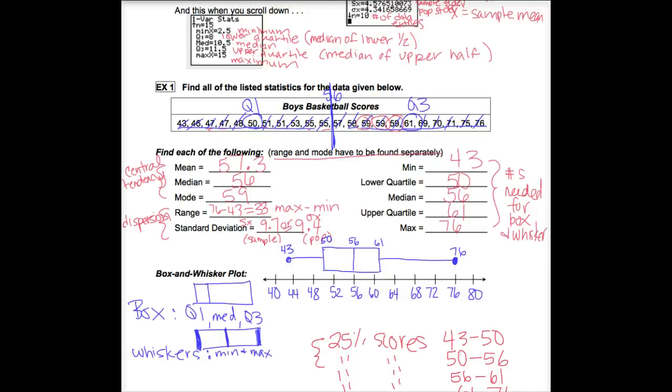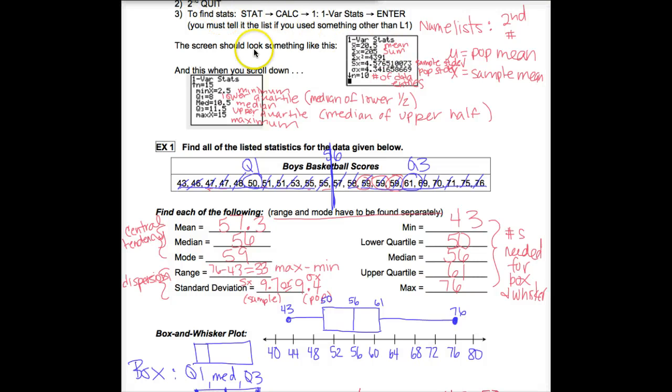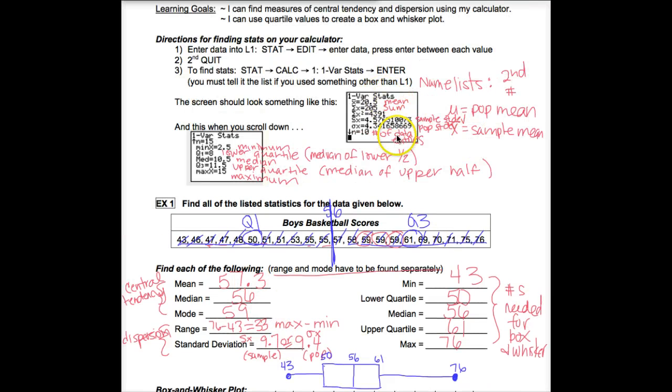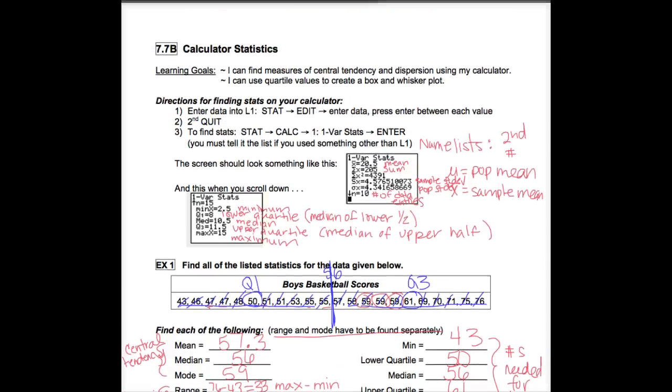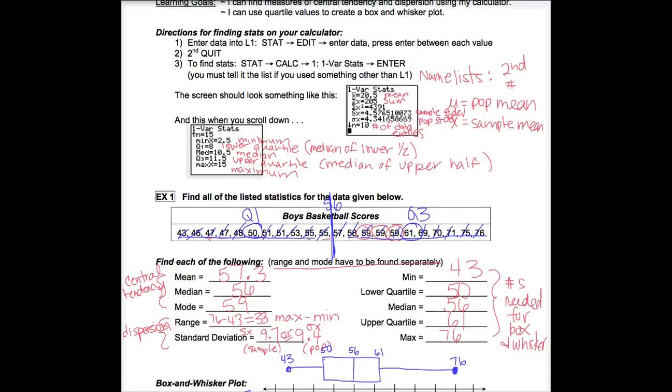Hopefully it all comes back to you. Again, please, please, please make sure you know how to enter this data. If you didn't get it right, go back and fix it and make sure you can get all these numbers. Make sure you know how to read these screens, because I cannot help you with that. You need to know what all of those different symbols stand for, at least the ones that you are going to need.